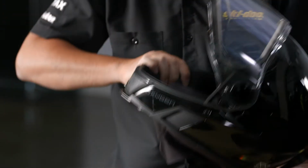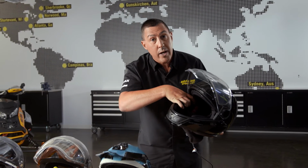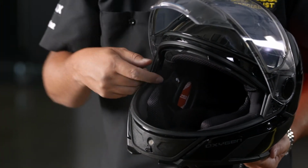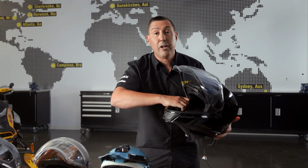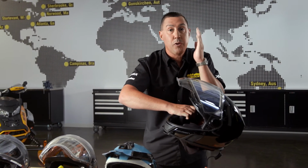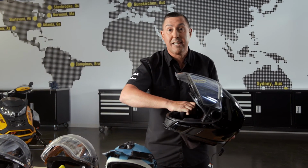I'm gonna get my cameraman to zoom in here if he can. Right here, there's a little slit with an eyeglass logo. That is eyeglasses friendly. There's a provision allowing your glasses frames to go in between so the pad is not pushing the frames against the side of your head.